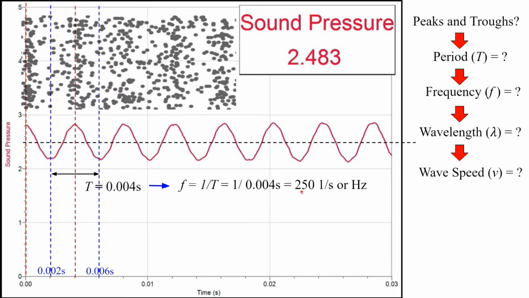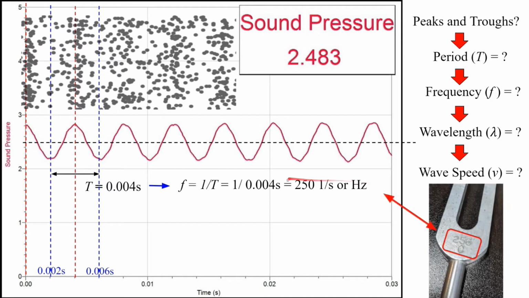Well, it's because the tuning fork was vibrating or moving back and forth at that same frequency. Because the frequency of a sound wave that gets produced will always be the same frequency as the thing producing the sound. And so the tuning fork was vibrating at about 250 cycles each second, and that's actually pretty close to what it was designed for. It was designed for, and probably is vibrating at really close to 256 hertz, or 256 cycles per second. Because we have a little bit of experimental error, we got pretty close to that, about 250.